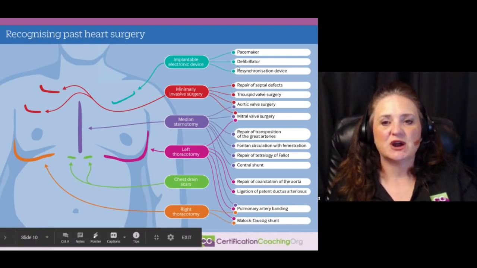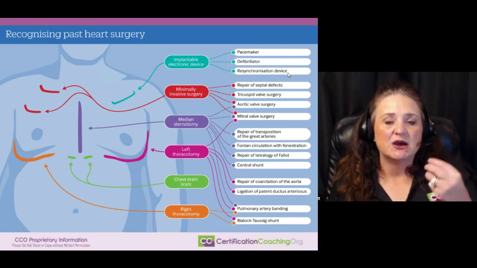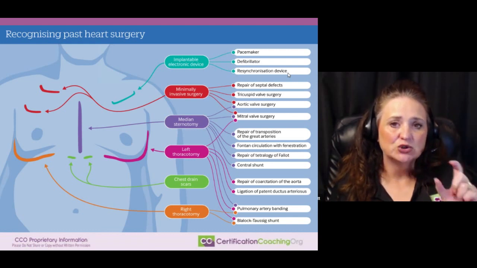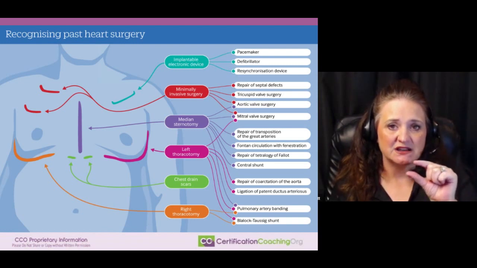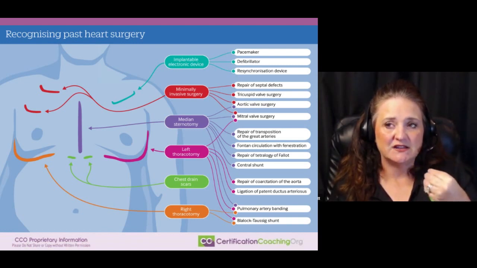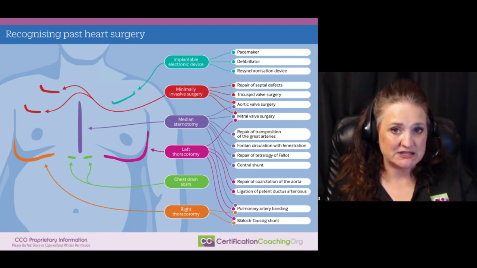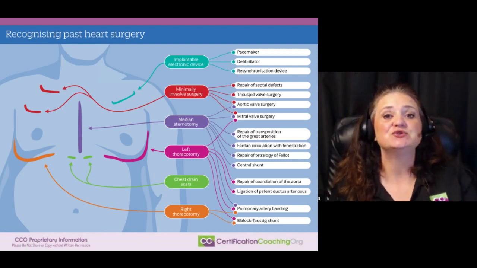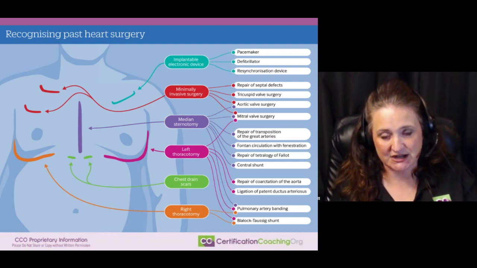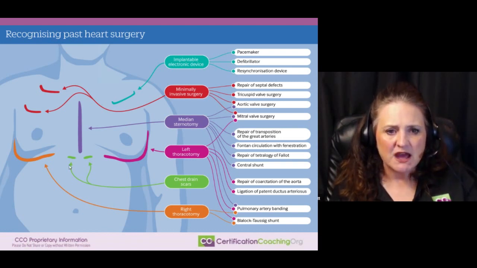Over here, implantable electronic device, a pacemaker, a defibrillator, or a resynchronization device. I've been seeing a lot of charts that have a loop device, which is strictly monitoring. It's about the size of a piece of chewing gum, and they stick it in there, and it allows them to monitor the heart as they do with a pacemaker, but it's not a pacemaker. It's not doing anything to the heart except monitoring. And that's pretty fascinating. So it'll be right there under the skin.